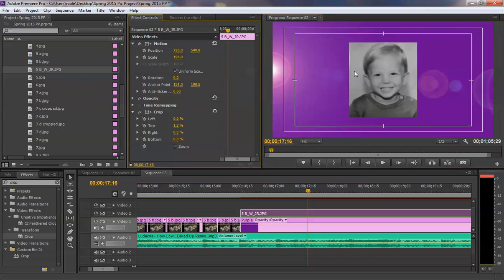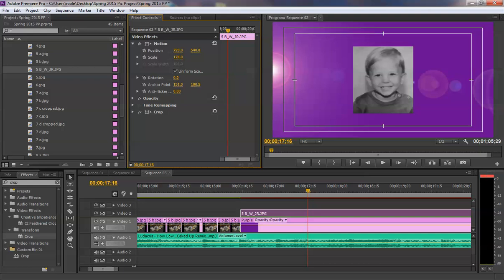Click away makes the handles go away. There's a little bit of a line on this side as well. I'm going to touch it and pull that off just a little. Okay, so now the picture's set. The crop is done. I'll close it. The triangles open and close, or expand and collapse. Even these do. I can get slider controls. Okay, back to motion. I'm going to make it smaller again, maybe about this big.